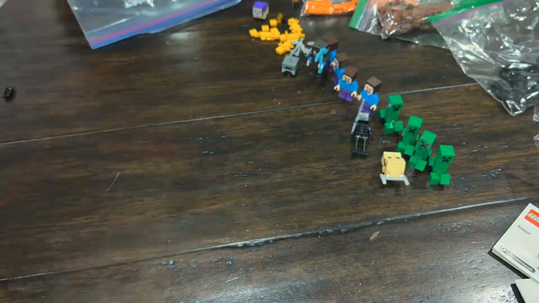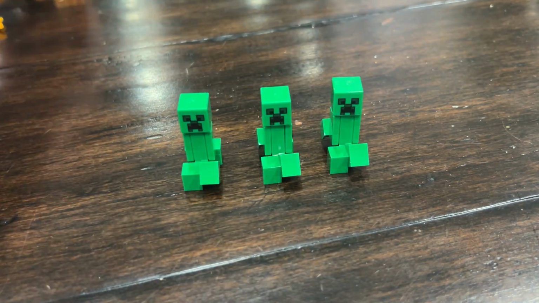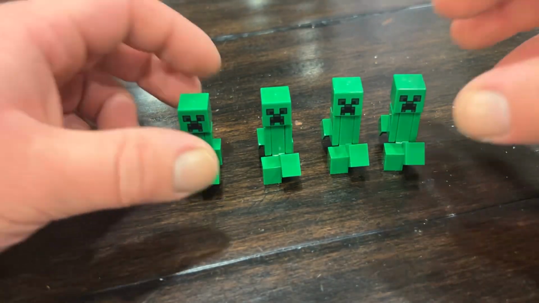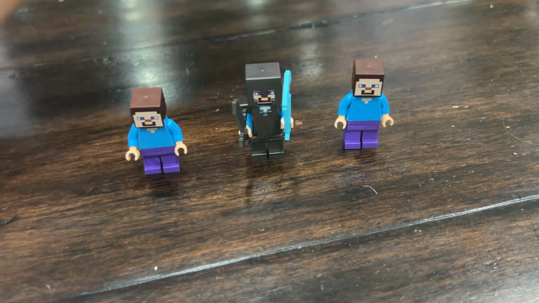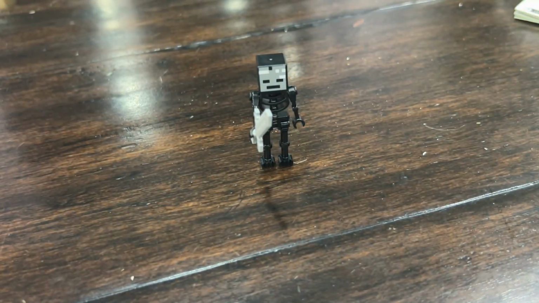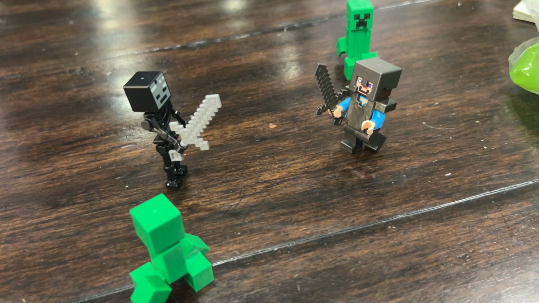But diving into the characters now, we have not only one, not only two, not only three, but 4 creepers that we got from these polybags. Then we also got not only 1, not only 2, not only 3, and of course not only 4, but 5 Minecraft Steves. We got a wither skeleton, we got a hoglin, we got a sheep. But yeah, I really want to focus on how outnumbered Steve is.